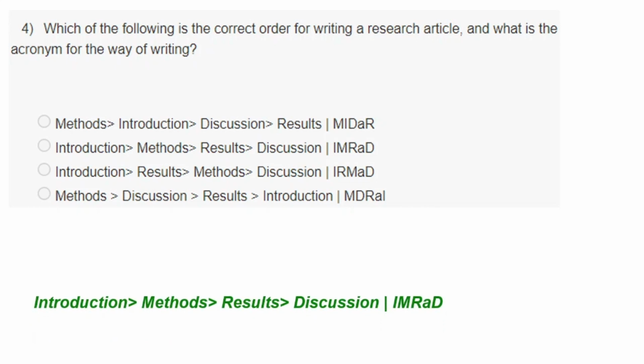But for the first option, even I would prefer writing the methods section before the introduction. Personal opinion: I would write the methods first, then I'll try to assemble the figures. Methods will be easy to write because I have done the experiments. I have my lab notebook, so I'll write that first. Then I'll assemble the figures, having done the analysis. Based on the figures, I'll write the results section. Introduction and discussion depend on whichever is easier to write at which time point.